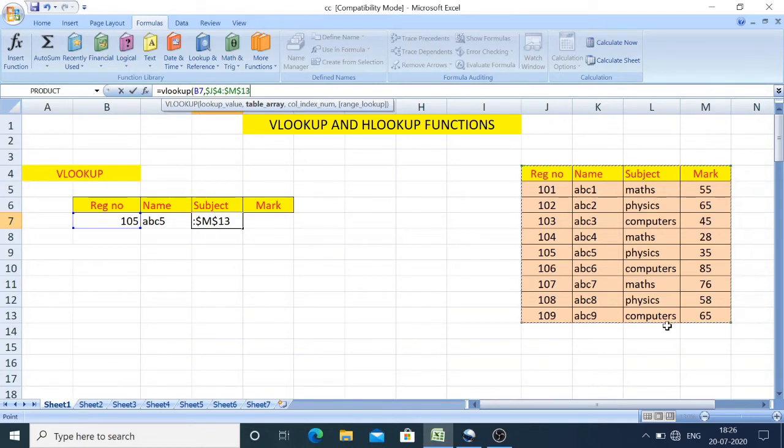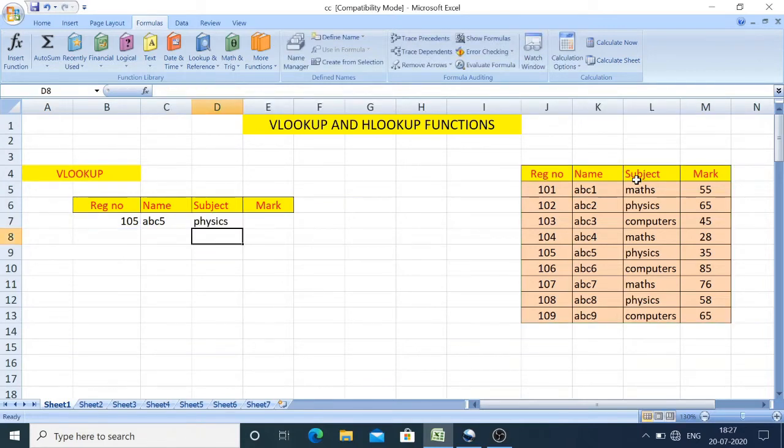It has changed to dollar J dollar 4 colon dollar M dollar 13. That indicates we are preferring the absolute cell reference of your student database, comma, subject. Now subject comes under the third column, therefore we use 3, comma, 0.